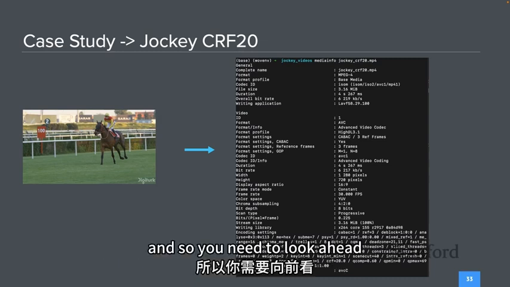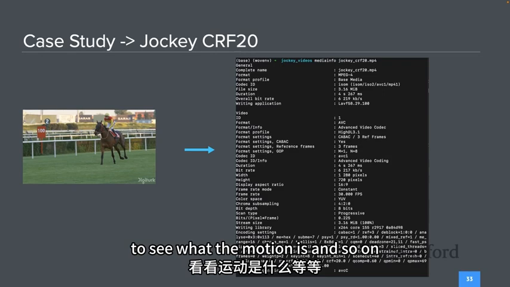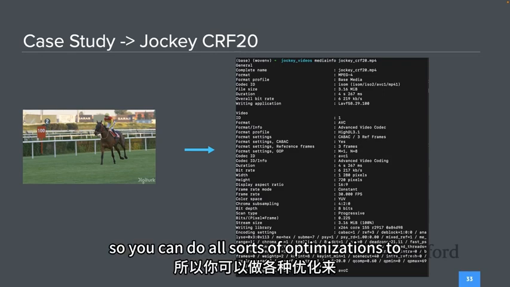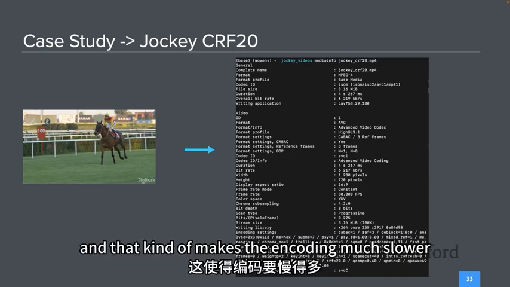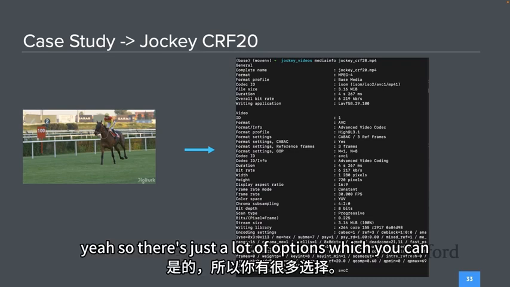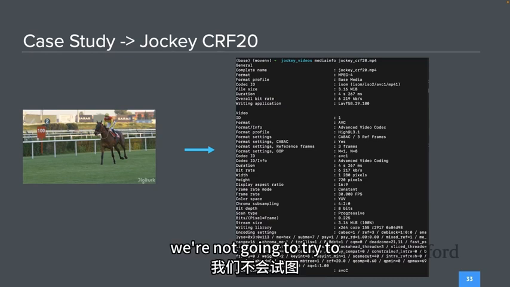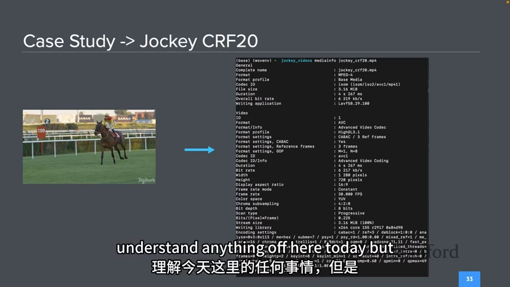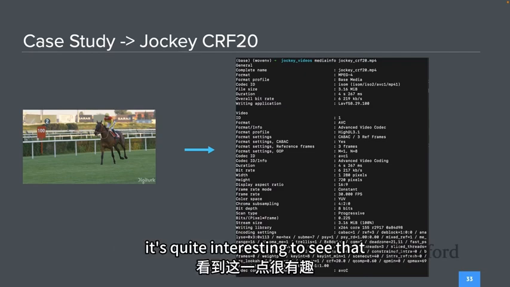And so you need to look ahead to see what the motion is and so on. So you can do all sorts of optimizations to improve the compression. And that makes the encoding much slower, but sometimes better, right? Yeah, so there are just a lot of options which you can look into. We are not going to try to understand anything of that today, but it's quite interesting to see.